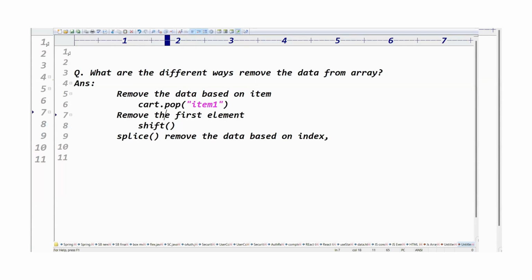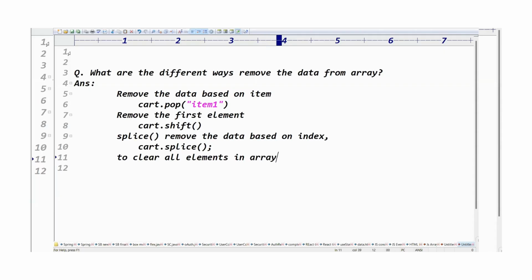Cart dot swap, remove from the cart. Cart dot what? Splice. The last one is, I want to clear all elements in the array.